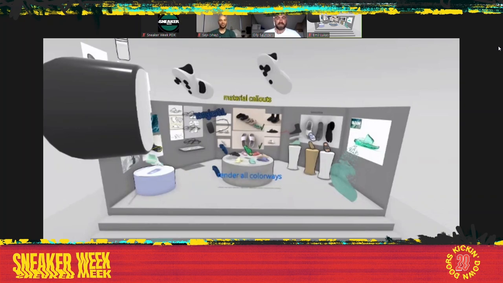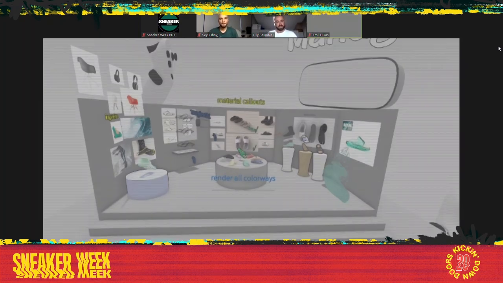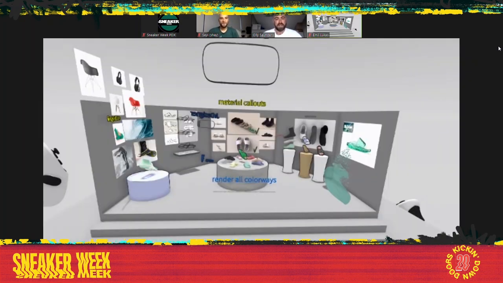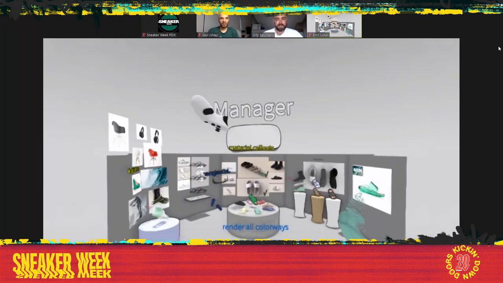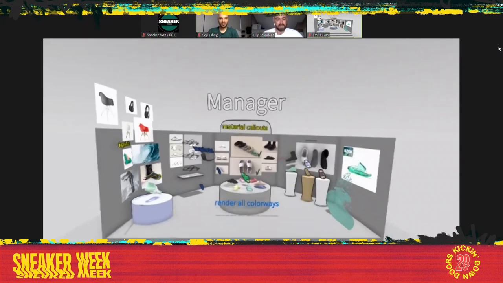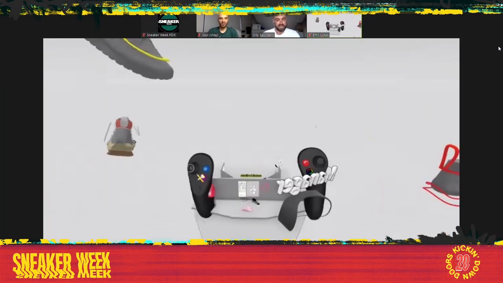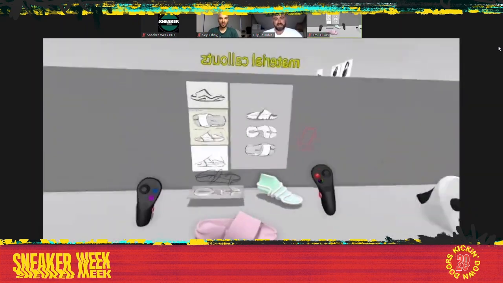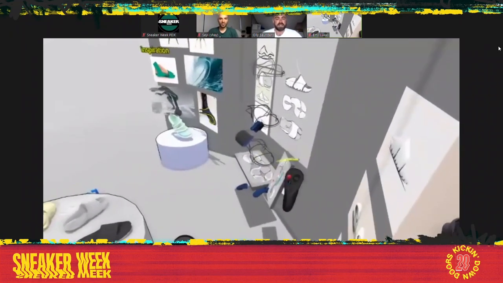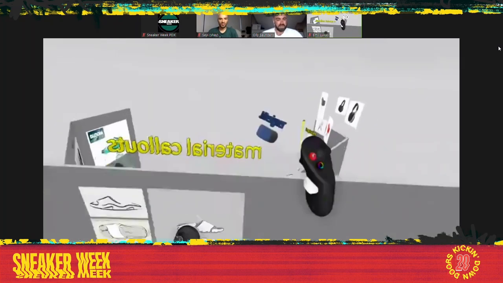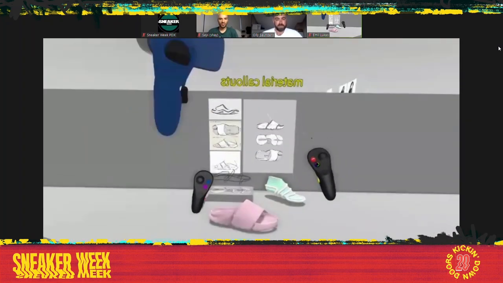But yeah, if you're working with someone, you can both jump in and work on the same model, perhaps. That would be an interesting collaborative way of working. Or perhaps you've got a more technical person, or you just need to get feedback from someone. It's just a great way of analyzing in 3D. Instead of sending an email with loads of screenshots, it's just a bit more futuristic. It just feels like now is the right time to be working this way.